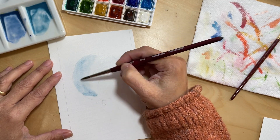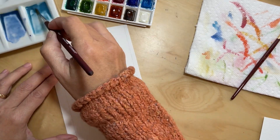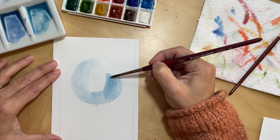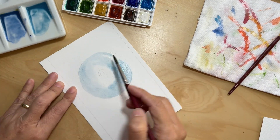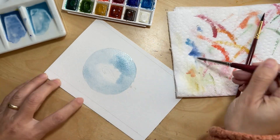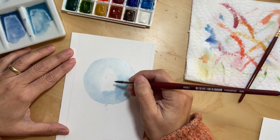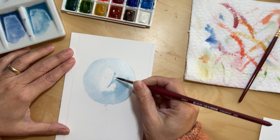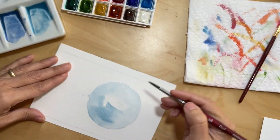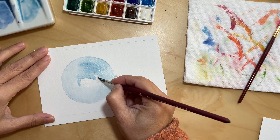I'm starting by painting my lightest shade first because I want to protect the highlight of the balloon. I chose to imagine the light coming from the top left, so the top left of the balloon has to be the lightest. I'm painting around the number two — I also avoided it when wetting the paper — to ensure the paint doesn't get there. I want to keep that number two white.